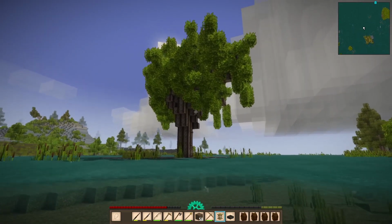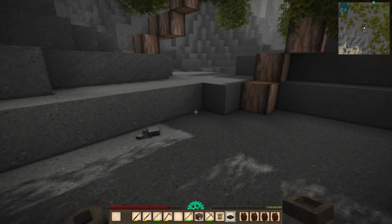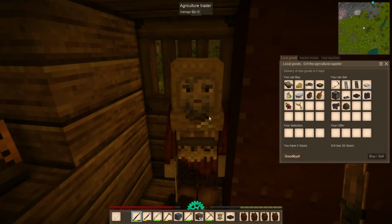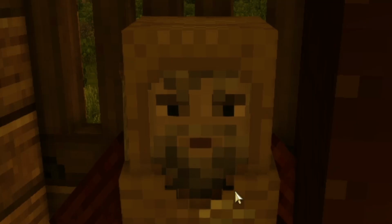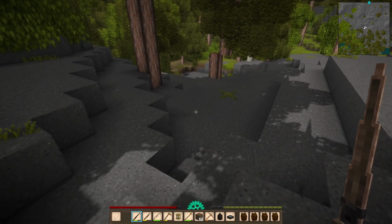Is a big freaking tree. It's time for a snack. Time to eat up. Sir, do you know where I can find some limestone? Really? Okay, yeah, totally get it. Well, you just had to show them now, didn't you?